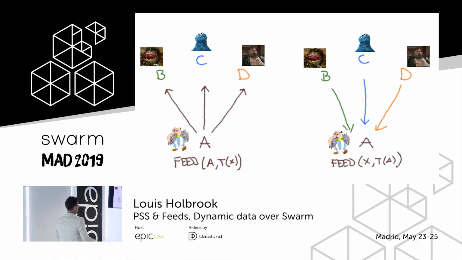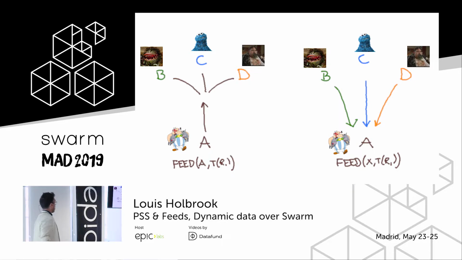So to recap a little bit, for single-user chats, A needs to keep one feed to each of the participants, B, C, D. That means A signs the feeds, and the topic is a function of their key. And he needs to pull a feed from each of these participants where the topic is a function of his own public key. For multi-user chats, it's a little different. A would only keep one feed for his updates to the room, which are read by B, C, and D, the same feed, but he has to pull and follow the feeds from B, C, and D. Is that clear so far?